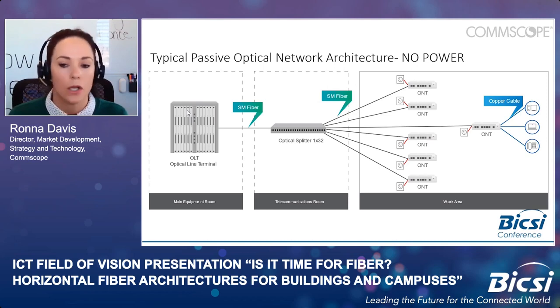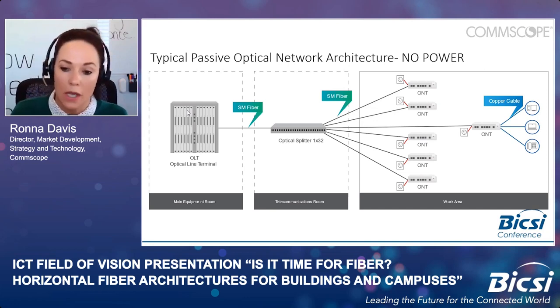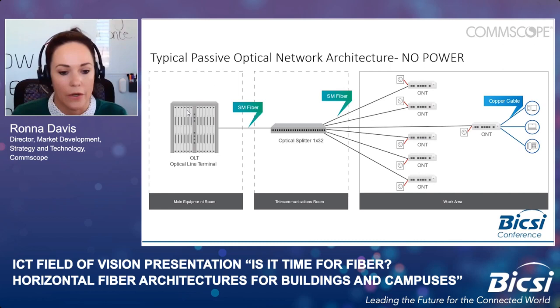Now, the ONTs are typically equipped with multiple network ports, including PoE and sometimes cable TV ports, as well as telephone line ports. Some ONTs are also Wi-Fi access points. Now, while PON was developed to allocate fiber bandwidth on a shared network for service providers, PON can and is used in commercial buildings. The key difference in PON networks is the injection of the passive optical splitter. It allows you to use fewer fiber strands, which was critically important to service providers. It's not really as much of an imperative for the typical enterprise customer who is running fiber cables just feet, not miles. And generally, commercial customers have control over their pathways and spaces in their buildings and on their campuses.